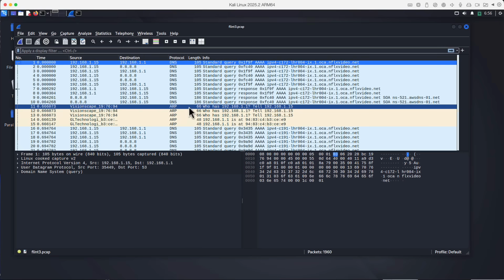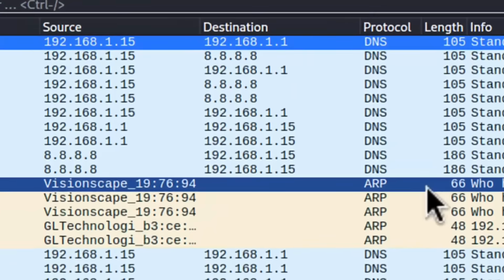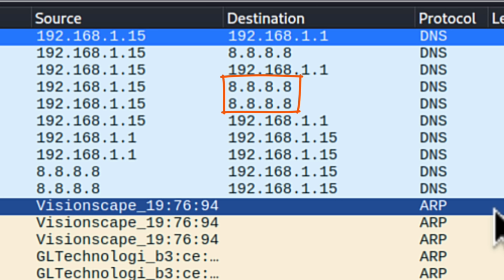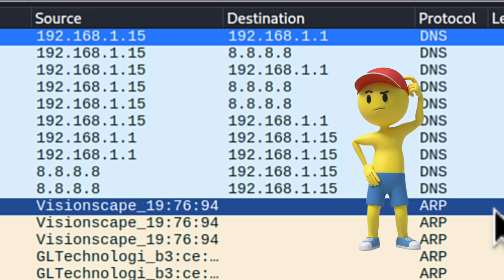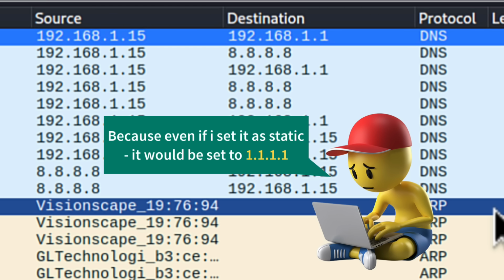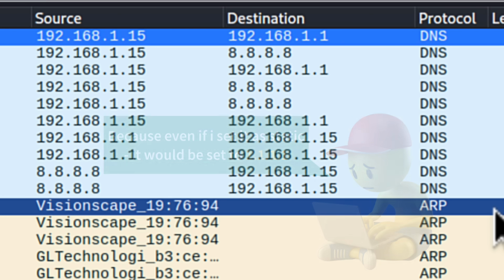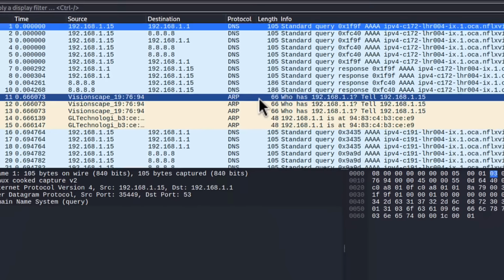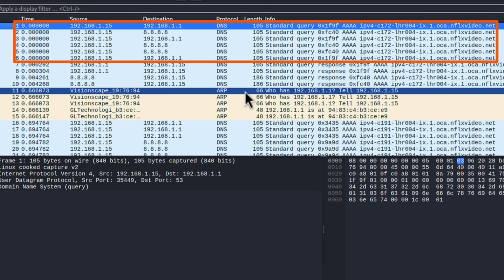But I can already see one weird thing. Can you see that destination 8.8.8.8? This is a Google DNS server. And you might think, what's wrong with it? The fact is, I have never configured that DNS anywhere. Even if I statically configured the DNS, it would be 1.1.1.1, the Cloudflare one, not 8.8.8.8. And what that tells me is, look, the same DNS query would go to my router, because that's my DNS for my network. So this 192.168.1.1 is something I can understand.